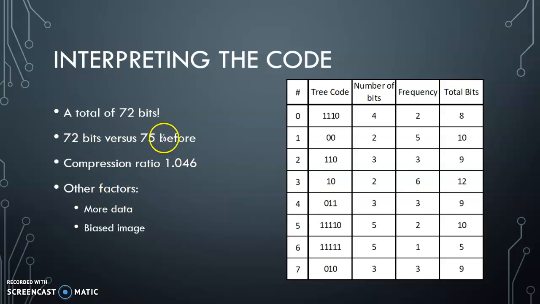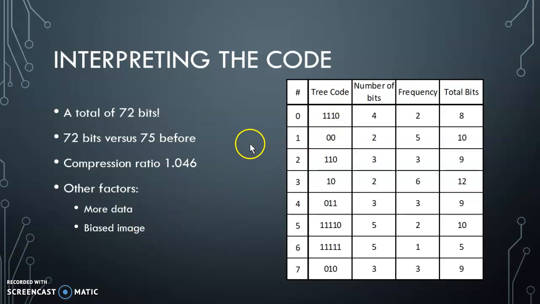Now, you may be thinking this is rather insignificant, but there are a few things about this example that make it that way. The first is that we used a very small data sample. We used only 25 pixels, which is just a blip when it comes to actual image sizes. And of course, I used data that was relatively well spread out. If you have a more biased image, like a primarily dark image, then the image will be a lot easier to represent in this manner, since you may not even need to include, say, the 0, 1, or 2 light levels in your compression.